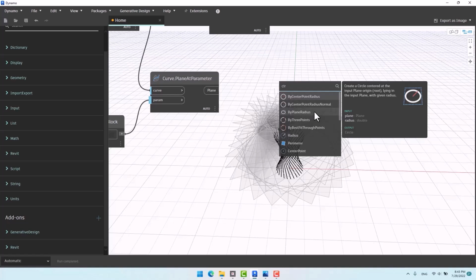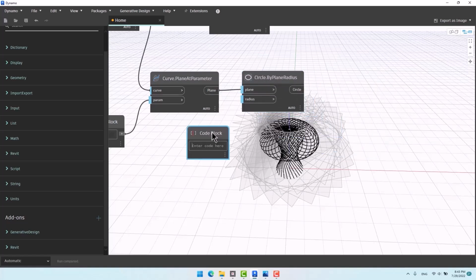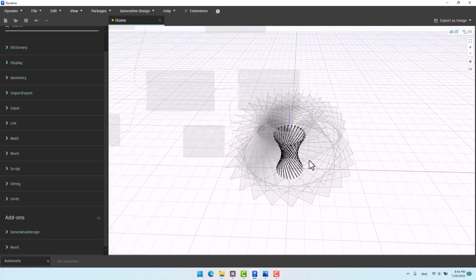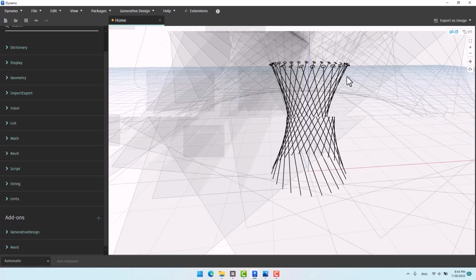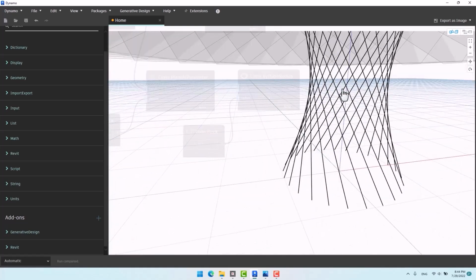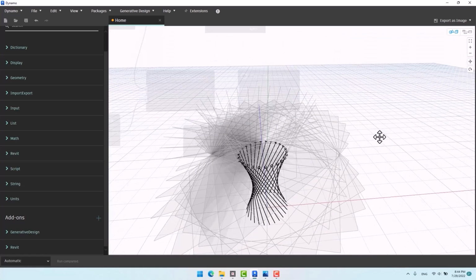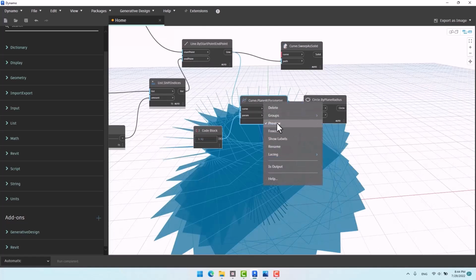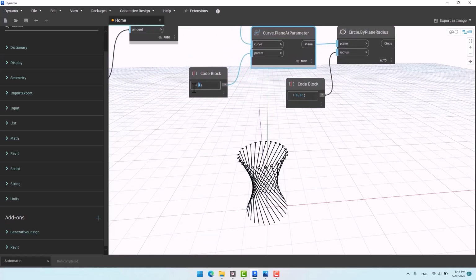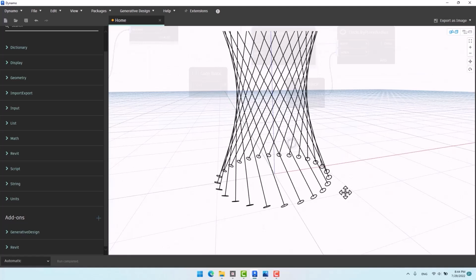So I'm going to select by plane radius, connect the plane, and then a very small radius. Now, let me zoom in on the form. As you can see, all the circles are completely perpendicular to the lines, guys. And we don't have that ellipse form anymore. These are completely circular. Let me hide this real quick. If I go ahead and set this on 0, the circles will be set down here. And by the way, guys, if we either go with 0 or 1.